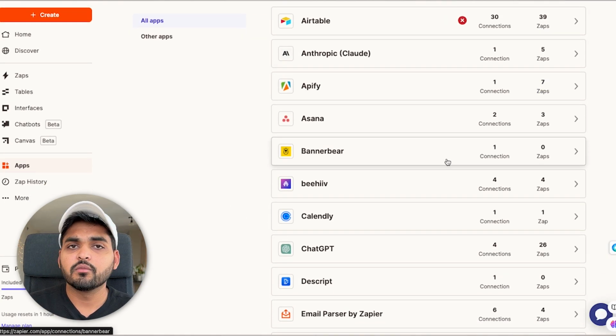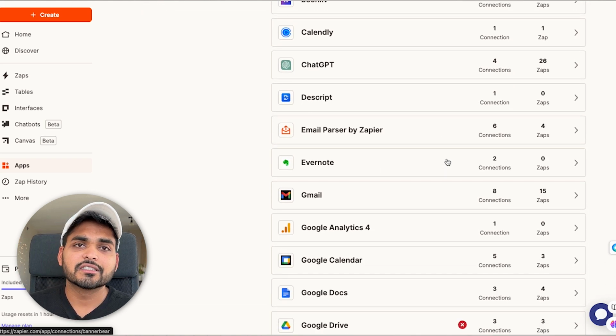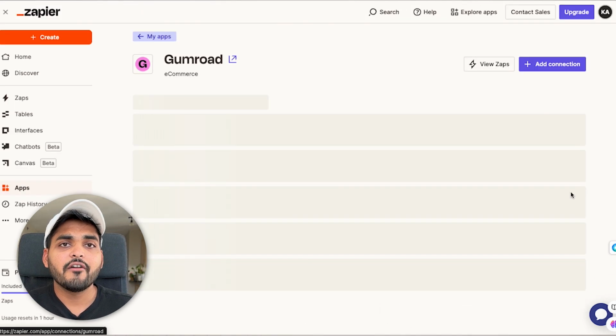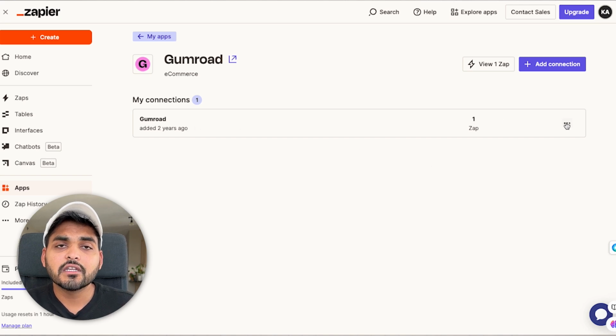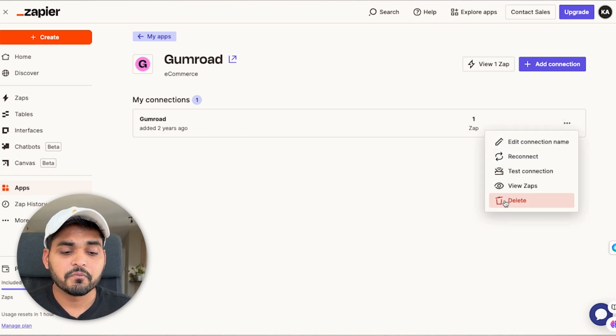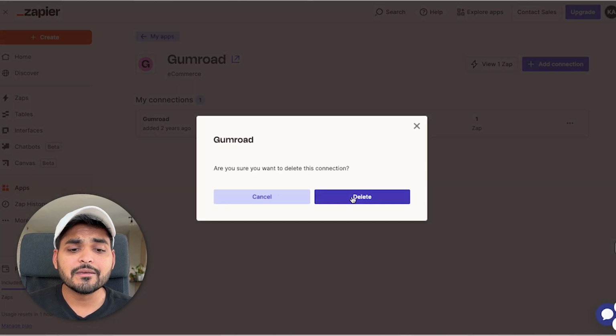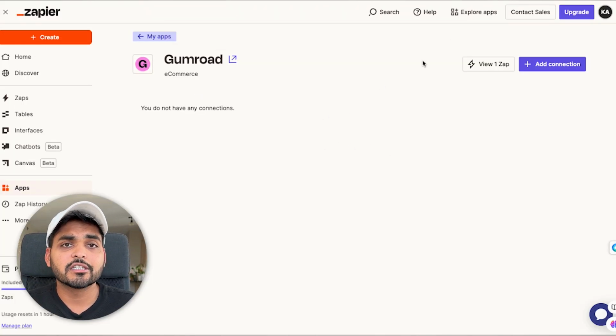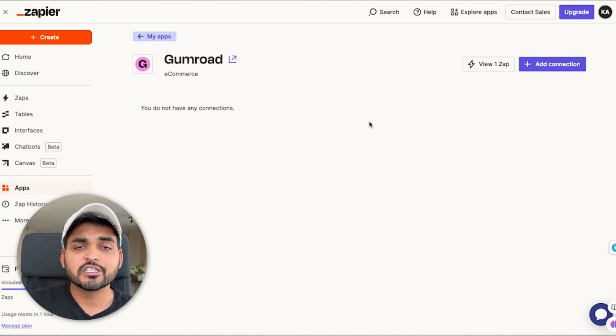You're connected to Airtable, Gmail, your Notions, your Slack, your CRMs like Salesforce. Look at all the connections that you have. And if there is something that you don't use anymore, maybe in this case, Gumroad, that was something I was working on 2 years ago. I don't use Gumroad anymore. Just for keeping everything clean, just go ahead and delete those connections. And if you ever need those connections again, when you're building a new automation, you can just connect it back. This is just a good practice to make sure your workplace is clean. It's not gonna have any impact on any of your current or previous automations whatsoever.